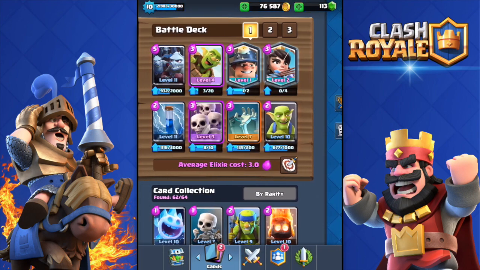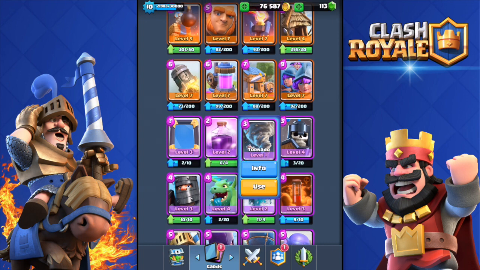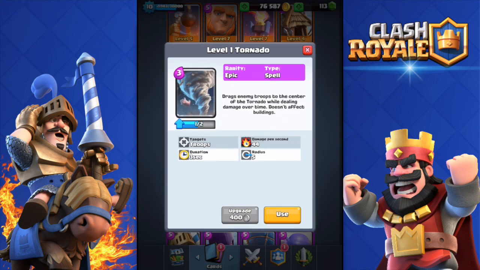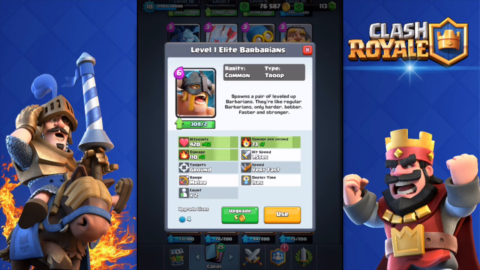So as you can see over here, I do have 2 new cards. Let's see, so here's the tornado. Okay, pretty lit. I'm not gonna use it today, I think I'm gonna save it for next video, but let's go to the Elite Barbarians and start upgrading those beasts.